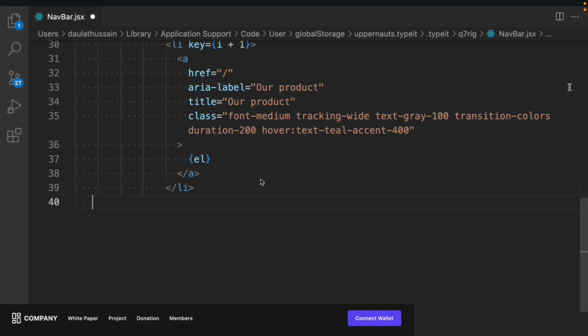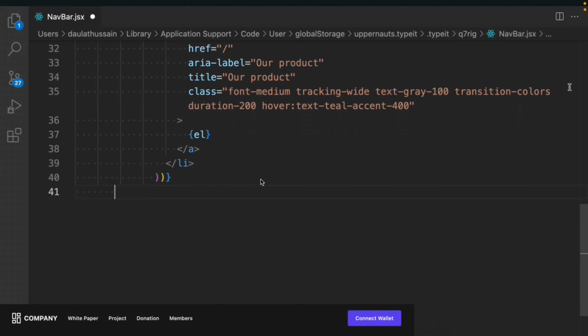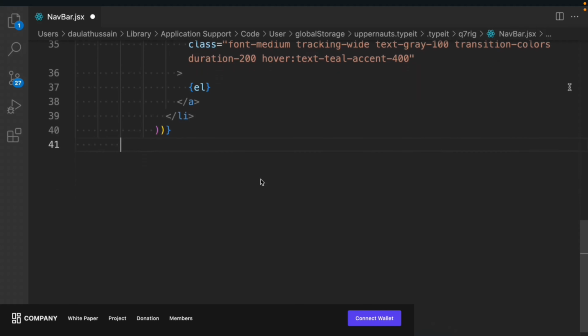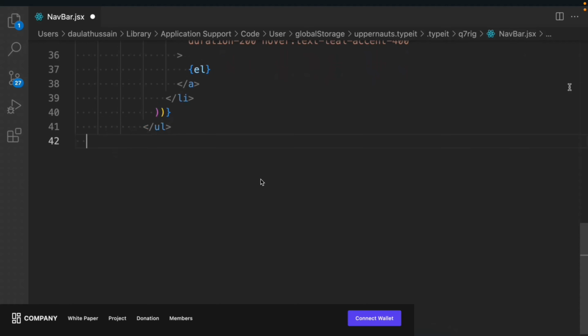So this will render the entire menu. Okay, this is our dynamic block. Looks fine. Now let's come down, close this one, close the div, and now we have to display this button. So this button is going to be dynamic, so when the user is not connected, they can see the button, but once they are connected they cannot see this button.